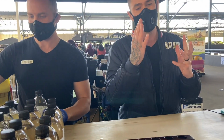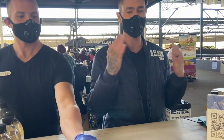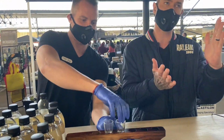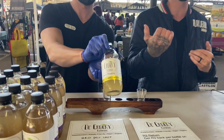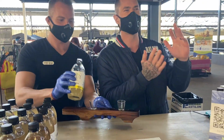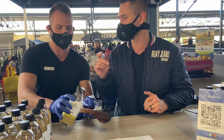We also find that depending on which size of vessel you produce in, the size of the vessel actually affects the flavor of the tea profile. If you use a smaller vessel, it actually becomes a little bit more acidic, a little bit more pungent. The bigger you go, the more tarty kombucha you get, and the acidity is actually not so low in the pH spectrum. So please, somewhere in the middle. We're only producing modular 200 liters pharmaceutical stainless steel 316.